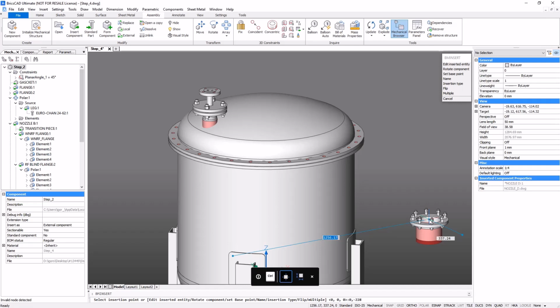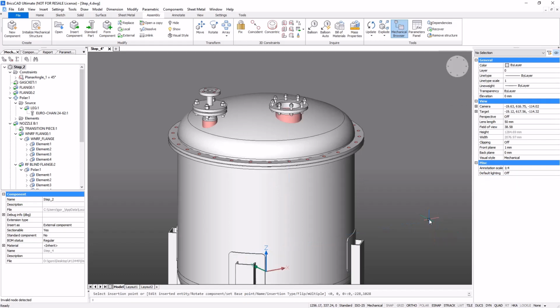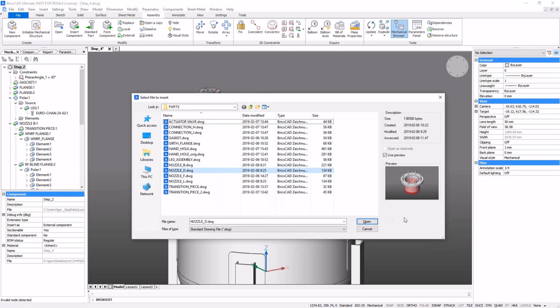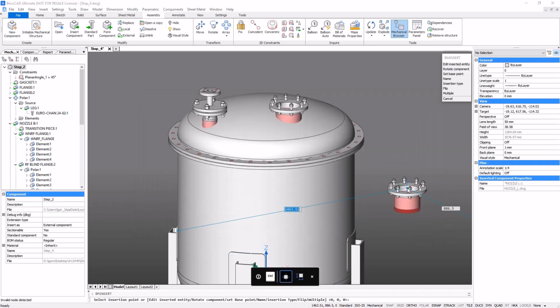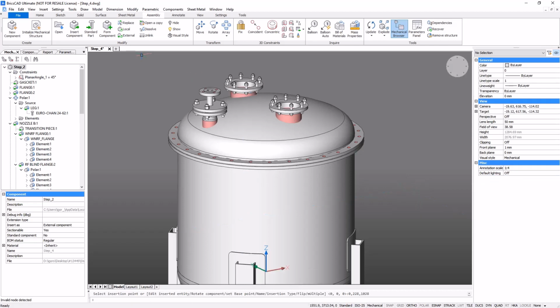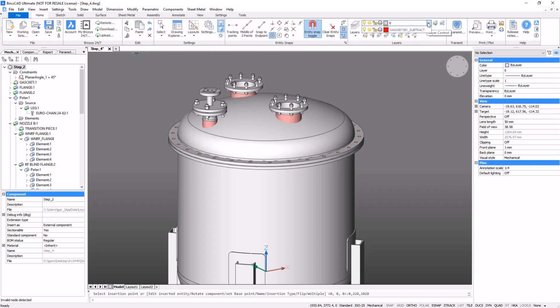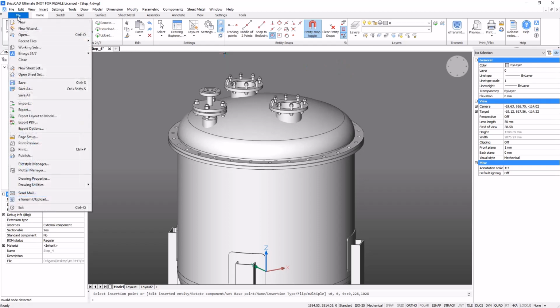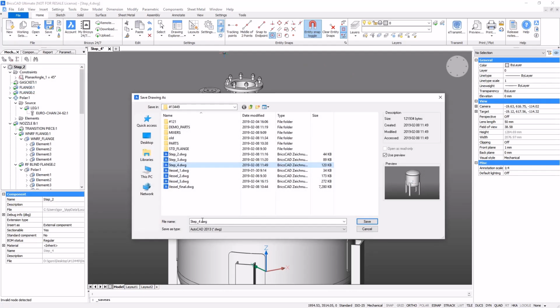So there are 2 ways in which you can place your nozzles. You can have reference dimensions or reference entities to be able to place your nozzles using those references, or you can use your coordinate systems to enter those exact coordinates and positions where you'd want your nozzles. So right now I'm using coordinates, as you can see in the status bar at the bottom of the screen, and that is where the nozzles are getting placed. That's it. This has now been placed completely. You can save this again as step 5.